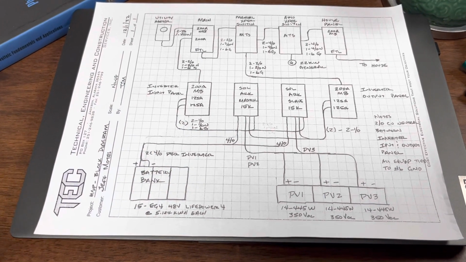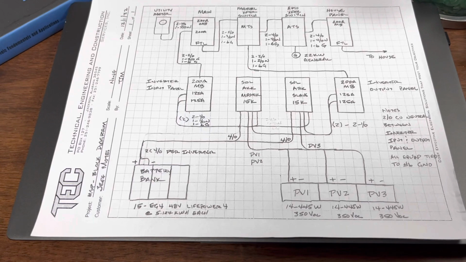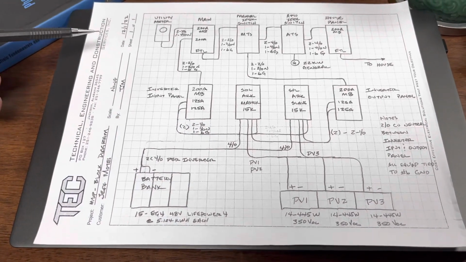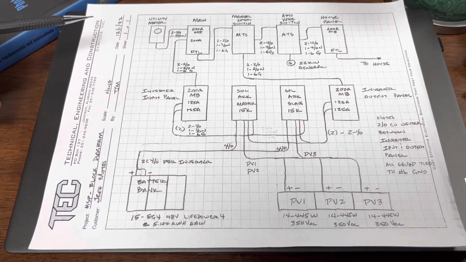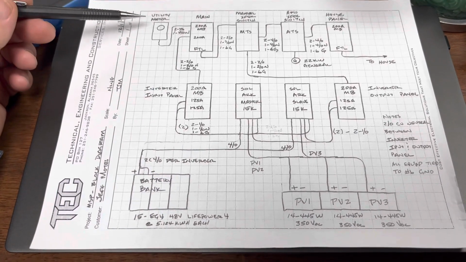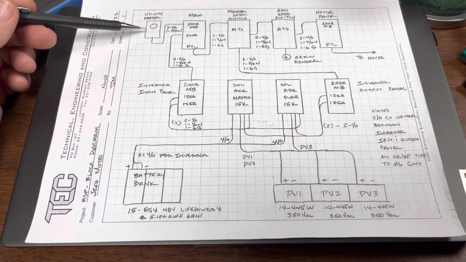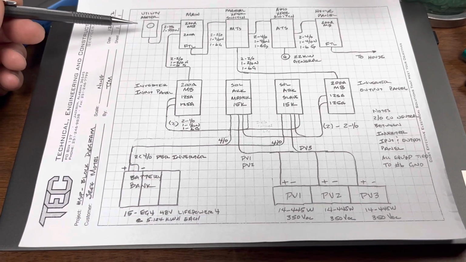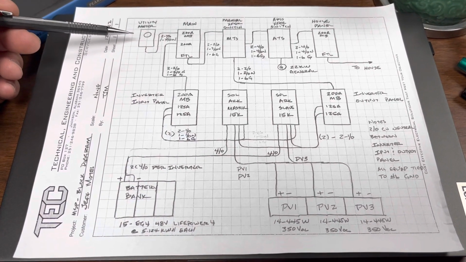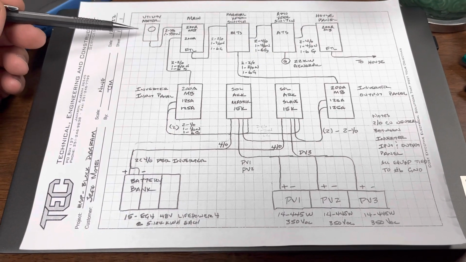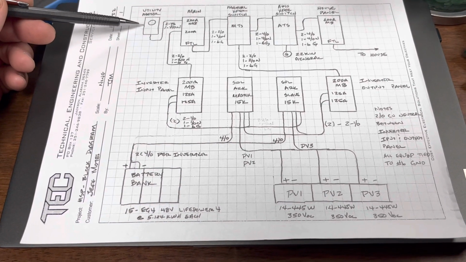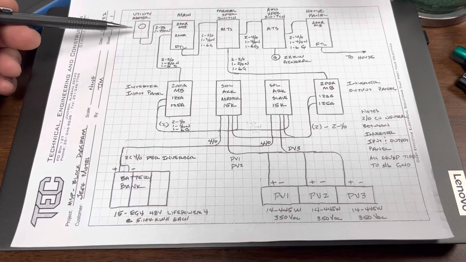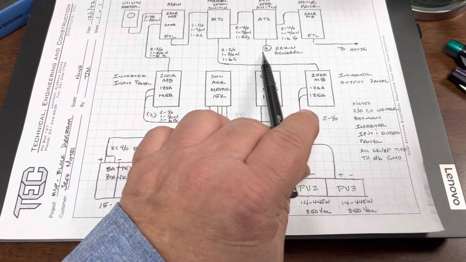I'm not suggesting you do what I did, but this is what I've done. Okay, before I started my solar power system, I had my utility meter. It's still in the same place, and I'll do a walkthrough on the outside showing the actual boxes at a later time. I had my utility meter, and it fed to an automatic transfer switch.